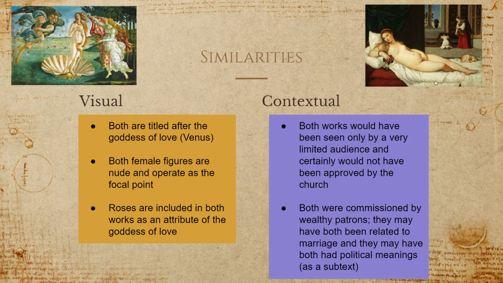So in these larger scale paintings, Venus of Urbino is a name that Titian could give it, and people would be like, oh, okay, it's a Venus. That's fine, as long as it's a goddess and it's not just Lady of Urbino. Because if it's Lady of Urbino, oh my God, you're painting a prostitute or something. We can't have that. And it becomes very controversial. You slap the name Venus on there, boom, everyone's chill with it, minus the church. So that also is kind of a similarity. By portraying Venus, it is now okay to look at that female form.